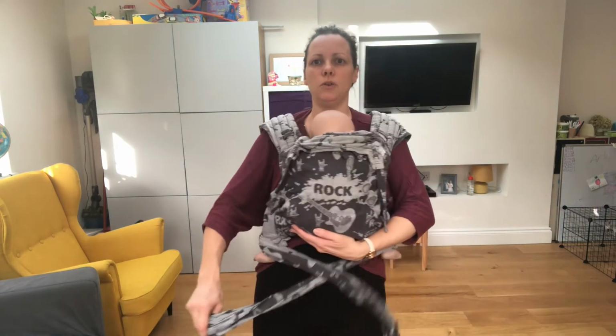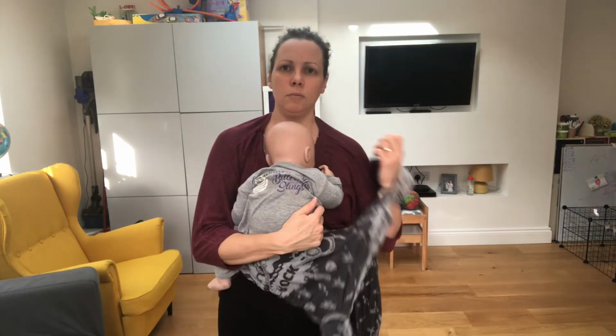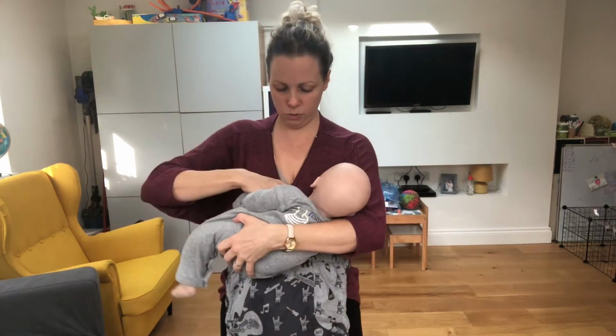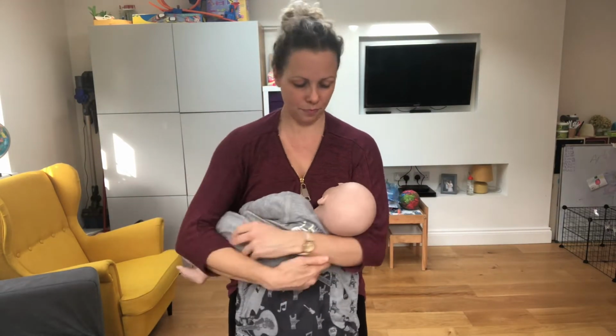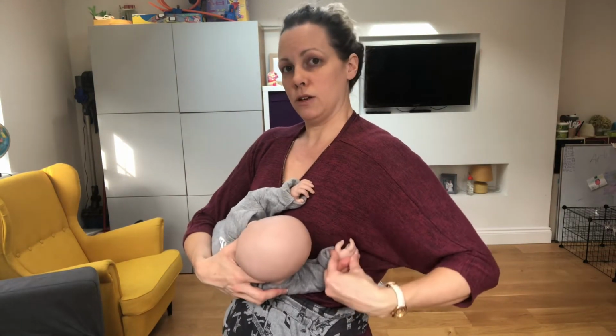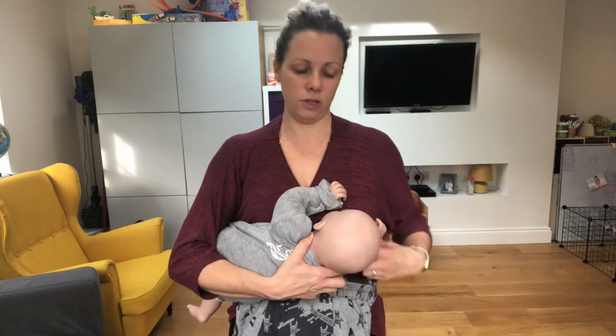So I'm going to undo my knot, let the straps hang and pop baby out, and then we're going to pop baby into position on whatever side you want to feed from. So again, we're supporting behind baby's neck, not behind their head. We're bringing them nose to nipple, making sure their arms are either side of your squishy bits, holding them nice and securely with your arm, bringing them round towards their feet until they are nose to nipple, leaving their head free so that they're free to tip it back, open wide and latch on.